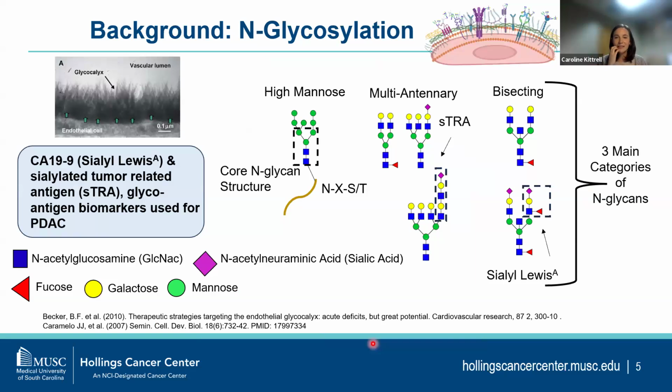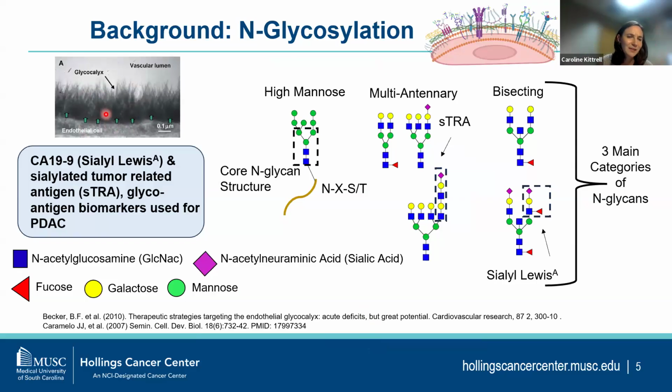So how do glycans and pancreatic cancer interact? Before I get to that, I'll talk a little bit about N-glycosylation and the glycocalyx. You can see the glycocalyx here in this transmission EM on the center of an endothelial cell, and it's all these little hairy-like projections. And those are really the first things that each of your cells see about one another. It's the communicative interface for all cells. And it's made up of a lot of N-glycans, O-glycans, proteoglycans, syndecans, a lot of different cans, if you will.